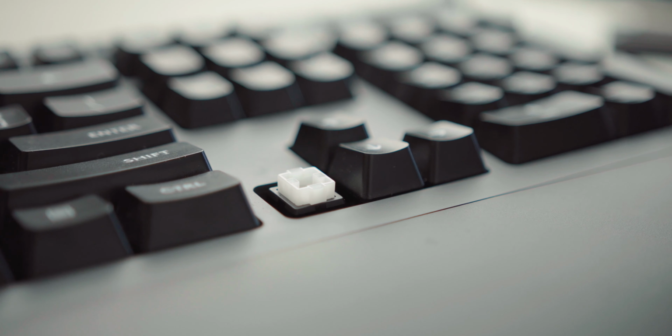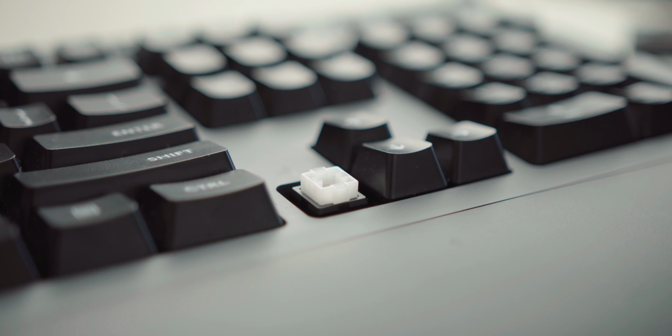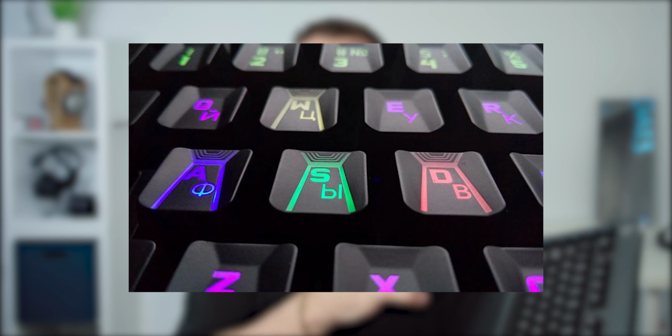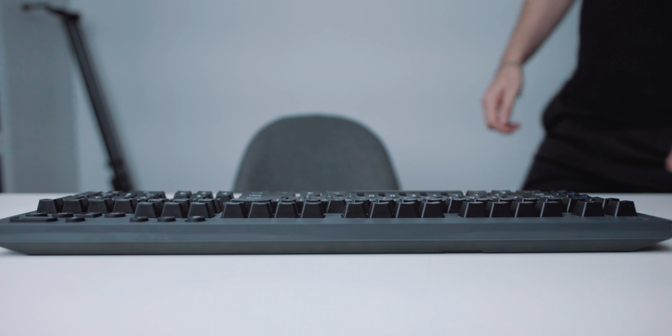It has Romer G switches, and that's gonna be either a love it or hate it thing. Some people love the switches, some people don't. I actually kind of like the switches. What I think is more important than the switch though is gonna be the keycaps. So things like the Orion Spark has the same switch, but I actually really dislike those keycaps because they're really angled and they're really hard to type on. And if you're familiar with it, it's used in a lot of other Logitech gaming keyboards.